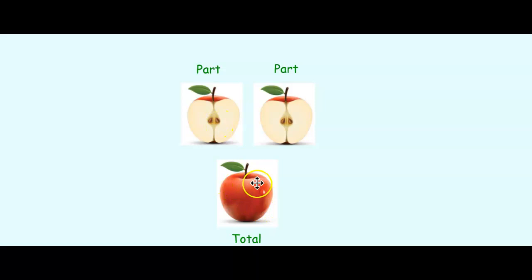Remember, when you cut an apple in half, you have two parts. If I tell you how much one part is worth, and you don't know how much the other part is worth, but you know how much the total is worth, remember, cutting apart means to take it apart, to take away something, or to subtract. All you have to do is subtract the part from the total.